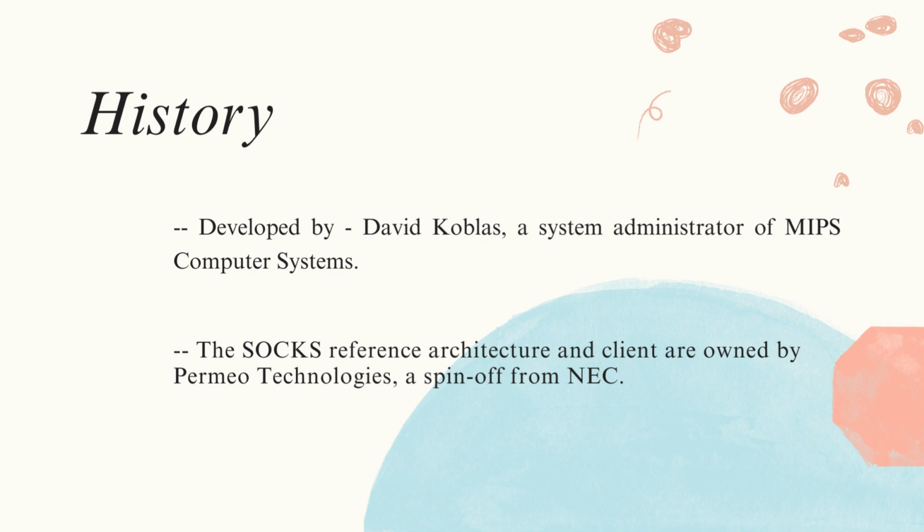The SOX reference architecture and client are owned by Permeo Technologies, a spin-off from NEC. The SOCKS5 protocol was originally a security protocol that made firewalls and other security products easier to administer. It was approved by the IETF in 1996. The protocol was developed in collaboration with Aventail Corporation, which markets the technology outside of Asia.